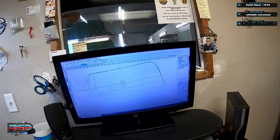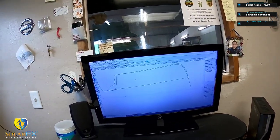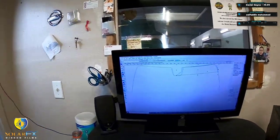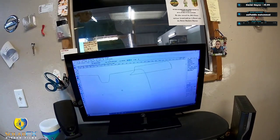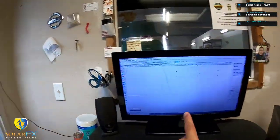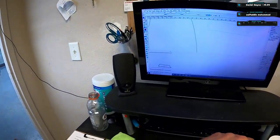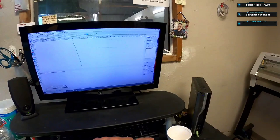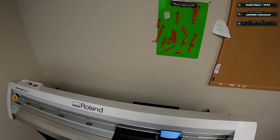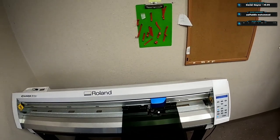So I'm going to see if this works right here. It's going to be like that. I think that'll work. So I'm going to take that. Move that. Nope. I'm going to take this and print it right here. And then I want this exact same one, so I'm going to go to edit, then arrange, horizontal mirror. Now it's going to flip it. Now the exact same thing for the other side. Hit plot. Boom. Now I have to trim this a little bit on the inside, but at least I don't have to put the whole thing on the glass. I don't have to hand cut on the outside. There's a lot more time saving.